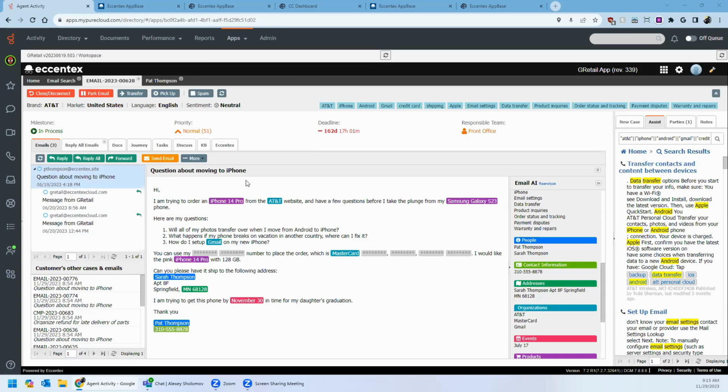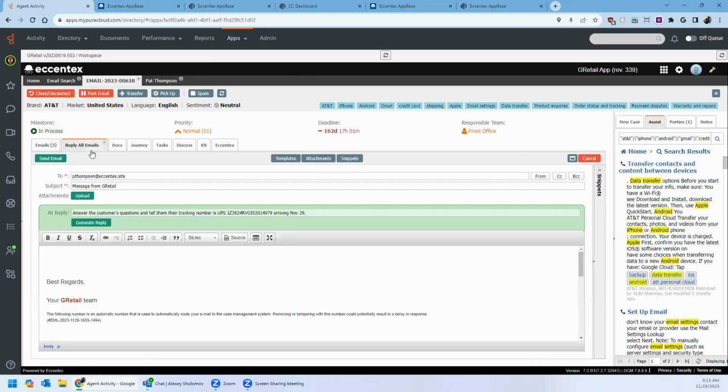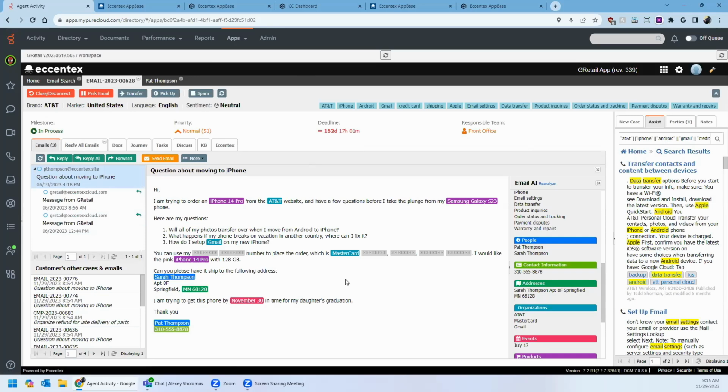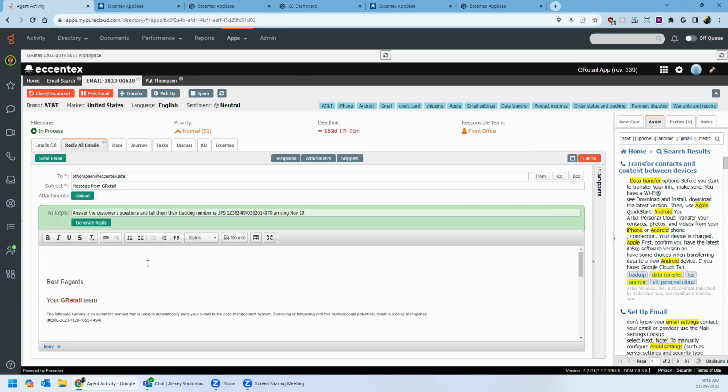I mentioned that we have a lot of AI here. So one of the cool things we have is a reply all email thing. So as an agent is looking at all of this, they will most likely need to reply to something. And so we have a good authoring tool that provides many features that you expect of an authoring tool. But along with AI, we also have the generate AI response capability here. So we can train a large language model against your knowledge base, your existing policies and procedures and the product information, as well as combine that with the general knowledge of an existing large language model system like a ChatGPT-like technology. And so what we can do here is we can give the system a prompt to provide a sample response to the customer's inquiry.